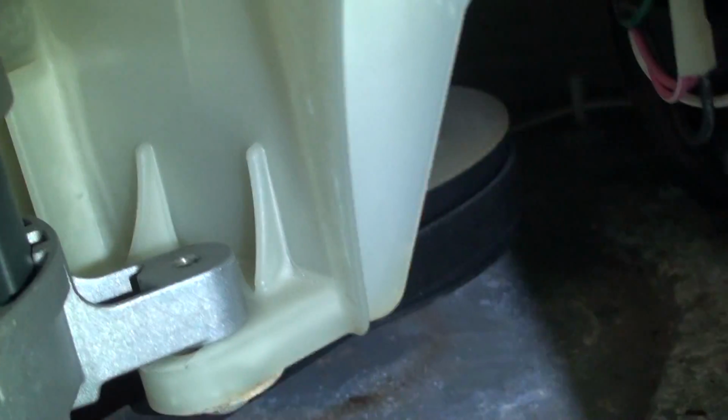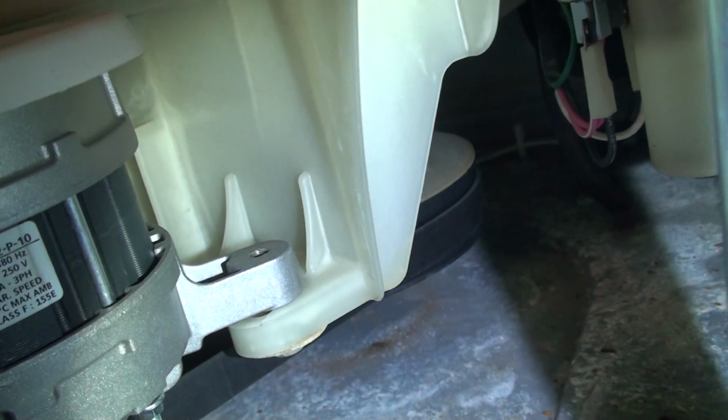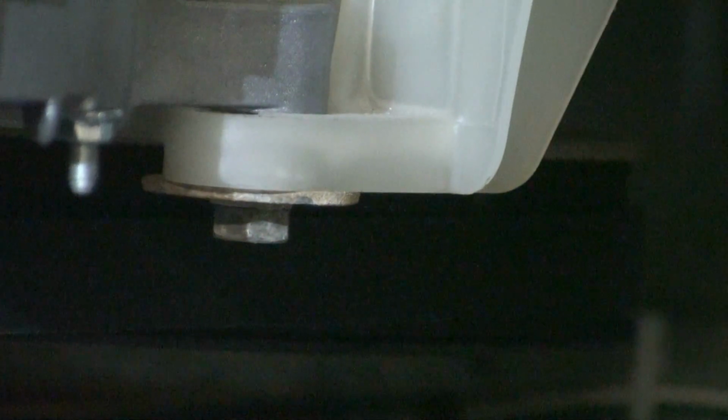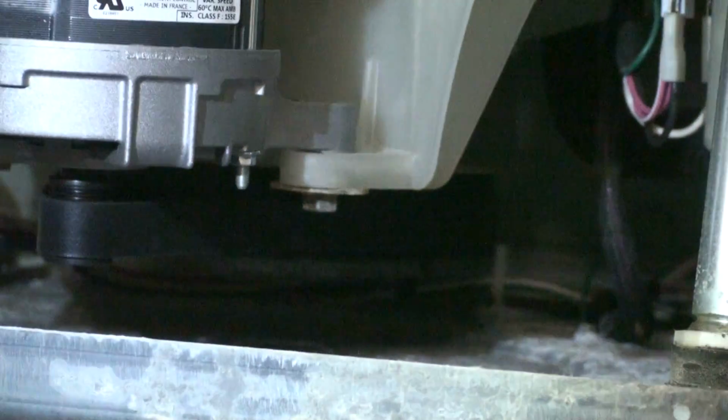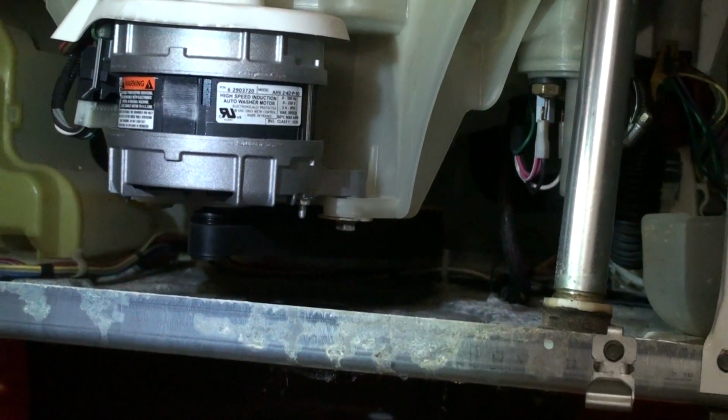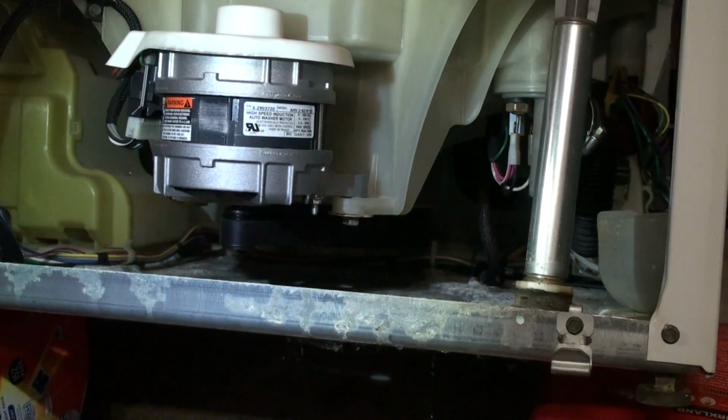Alright, I'm going to prop up the washer, and I'll try to disassemble that clutch, and I'll show you what to do with it to fix it. Here's the clutch. I've kind of propped the washing machine upward just so I can film easier. You don't really need to prop it up.